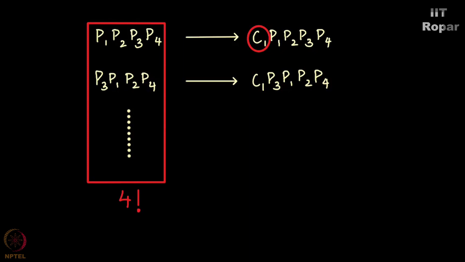So do you see that the domain has 4 factorial elements? Now observe something. I am going to consider one element in the core domain. How? I am going to consider this element: P2, P1, C1, P4, P3. I have considered this permutation of 5 objects, C1 and the other 4.